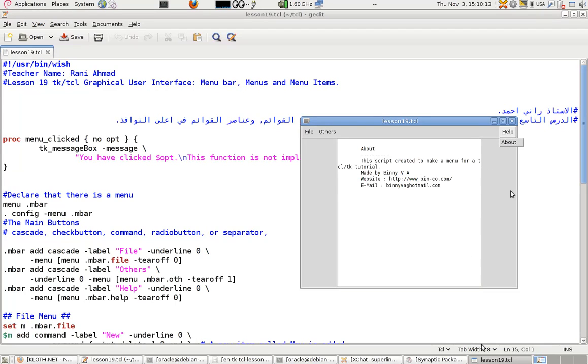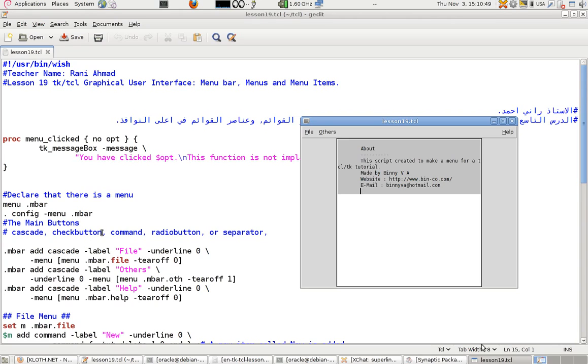Okay, and we need to build this one. We've added just a text area here, a text widget, so we can add to it and show you that from the menus we can add functions to the menus. And in this program we are using the text area as the output of our menus and their functionalities.